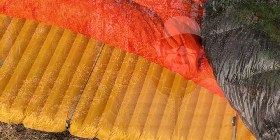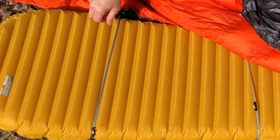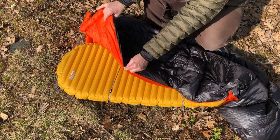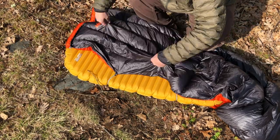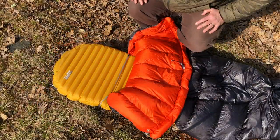The third thing that I really love about this is the attachment system that this bag uses to keep the bag located on the pad during the night. As you can see, this uses a toggle system that's really easy to use once you're in the sleeping bag. I like it because it's easy to attach and easy to manipulate while you're in the bag. This allows me to position these toggles on top of my sleeping pad, which means I can really bring this quilt around my body so that I'm just insulating the space around myself while I sleep.